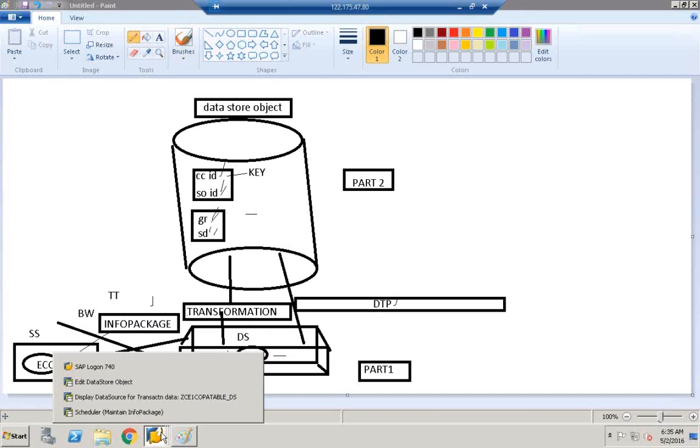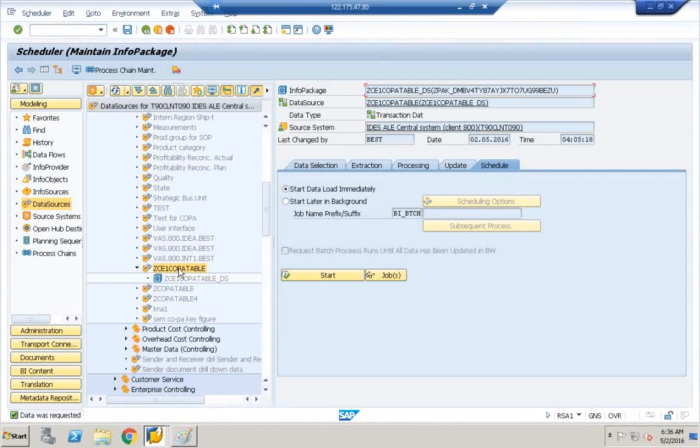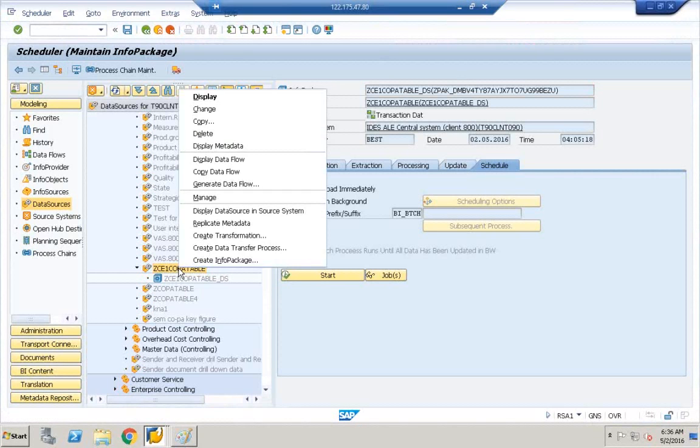So to check this, I'll go back, right click on the data source and click manage. Once you click manage, here you can see what data source, what is the request.